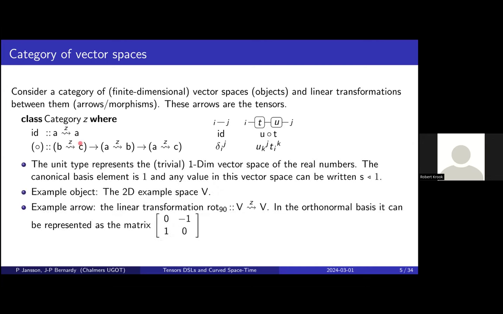The simplest case: if you put the unit type, you get a one-dimensional vector space, which is the same as the scalars. A vector in one dimension is just a number; there is only one basis vector. If you take a canonical basis vector, every vector in the one-dimensional space is some scalar times that one vector. For two dimensions, a linear transformation like rotation by 90 degrees in the plane has a matrix representation. If you choose another basis, you'd get another matrix representation — the tensor is the abstract thing and the actual numbers depend on your choice of basis.